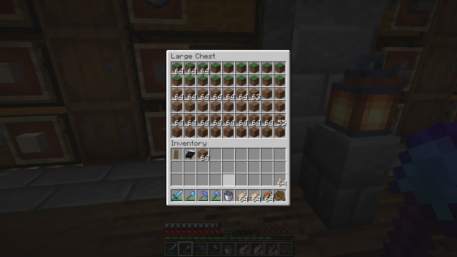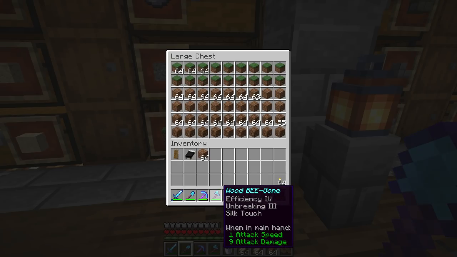Oh, there we go. A little Easter egg. I named my axe finally, and thank you so much. This came from our great friend, Rainy Stars. Would be gone. That's awesome. This was one of the most upvoted ones too, and I love it. Would be gone. Come on, that's beautiful.